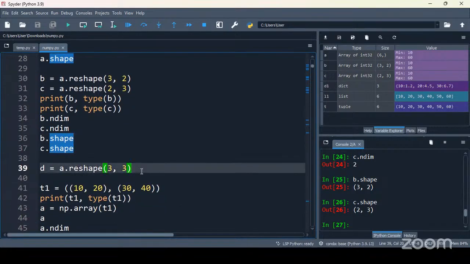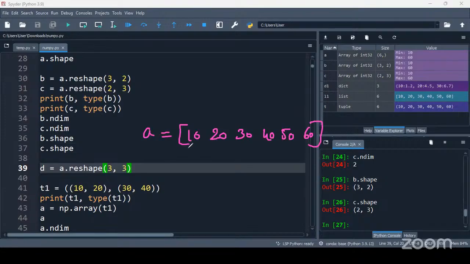Now, tell me what will be the output for line number 39. I'll keep it here. I want you guys to answer for line number 39. A is nothing but a one-dimensional array which contains 6 values. So this is A, guys.